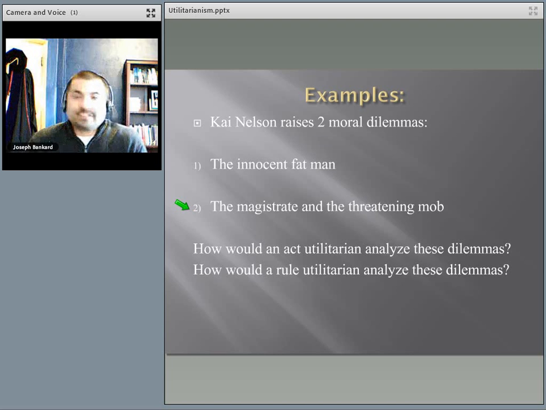This has to make sense to you. If it doesn't, please email me or let me know, right? Because I'm going to continually ask for things like, well, analyze this situation from an act utilitarian standpoint. Okay, well now analyze it from a rule utilitarian standpoint. And I'm going to want you to know the difference between the two.